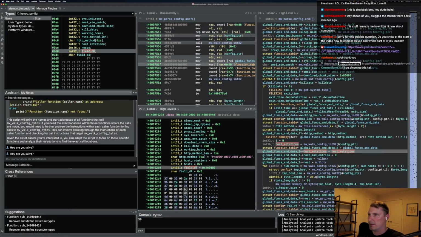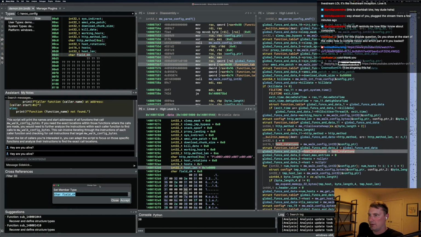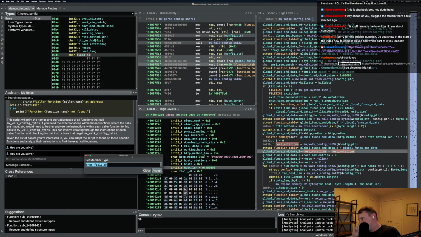so D0 is the host length. Then we want this to be a character array of length 1E.